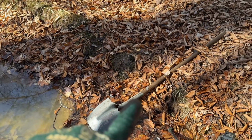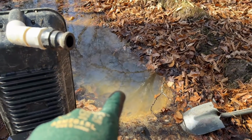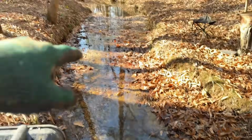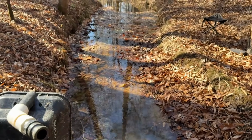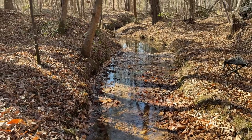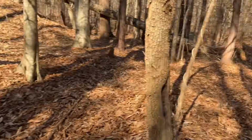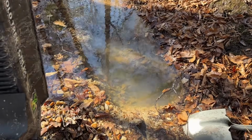All right, y'all, so we broke that girl. She's done. That hole right there, we'll fill that in a second. But check out the gold. That's what we got. Brand new creek, brought the Crux in, test panned around, and found the gold. Again, in the alluvial fan. The gold drops out when it doesn't have a whole lot of flow, so don't always focus your attention just on the bends. There's gold there. There's also gold here.